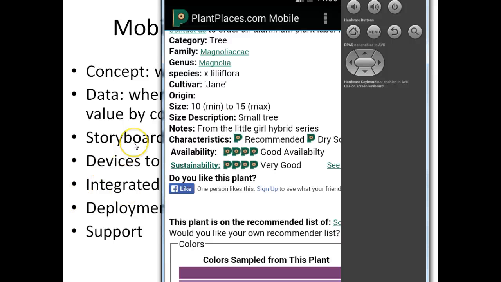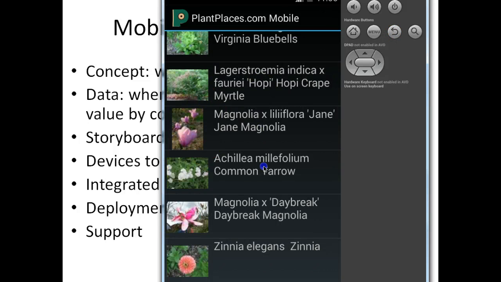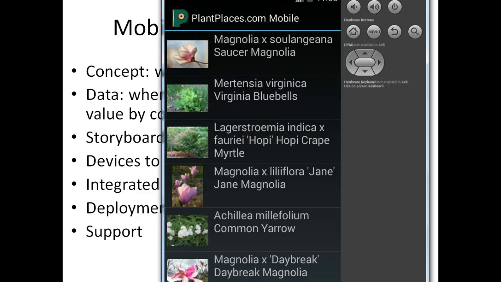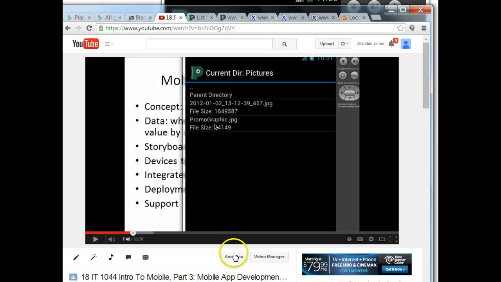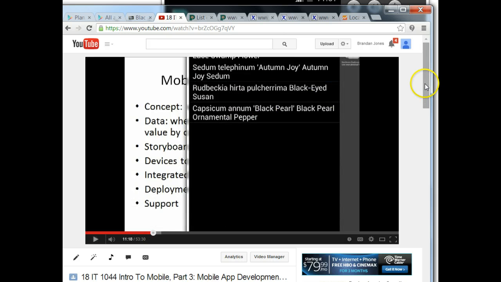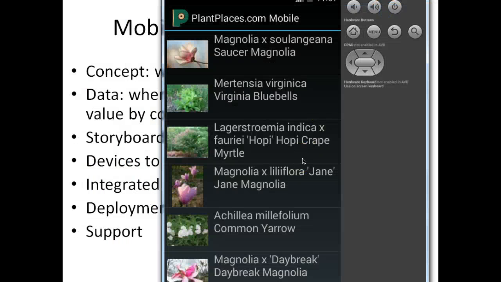Okay, so if you take a look at the path we did, we just went from home screen to search by color. From search by color, we went to results. From results, we went to this web page, this detail page. And I'll tell you another usability enhancement I did recently: notice that when you see the results, it has the image with it. Believe it or not, in the first iteration of this application, it just returned back a list of plants with matching colors. Here's the original version from the original YouTube recording I did for this class. See, it just had the name of the plant, which is pretty much useless. For a better user experience, the user wants to see the photo that actually has a matching color, which is what we have here.